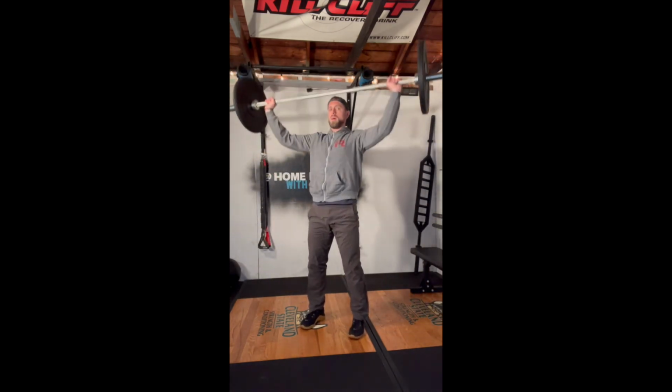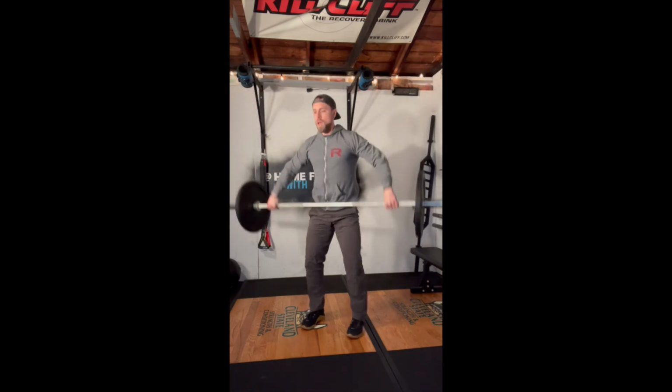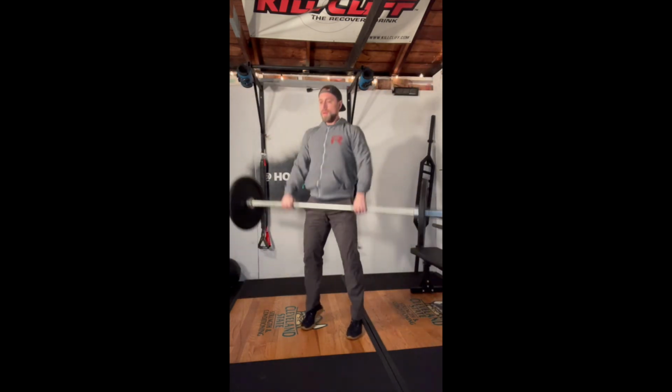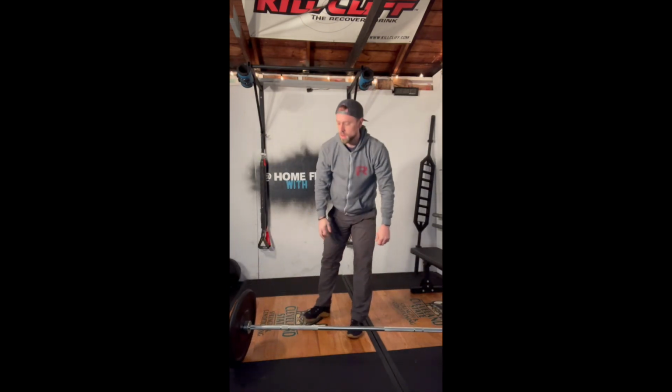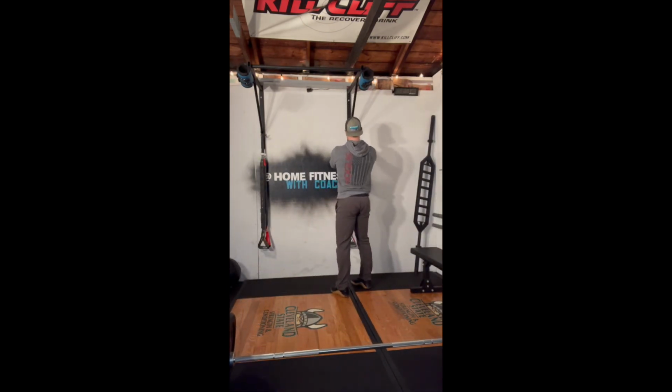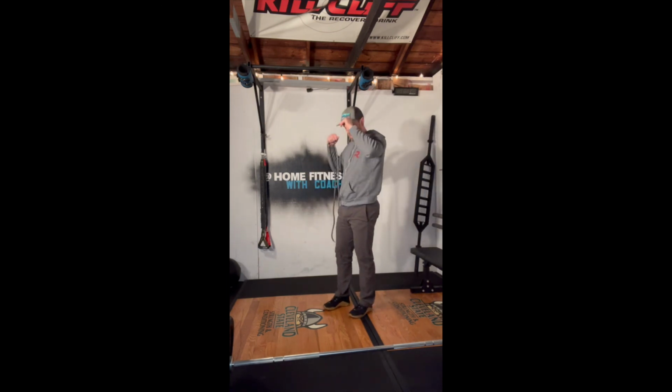Now, we can power snatch with the bar from the floor. We can power snatch with the bar from the hang. If you guys don't like power snatches, I have a couple people I work with that don't, we can always do a clean and jerk. If we don't have any weights, I should say if we only have plates, you guys can always do that plate ground to overhead with the plate.